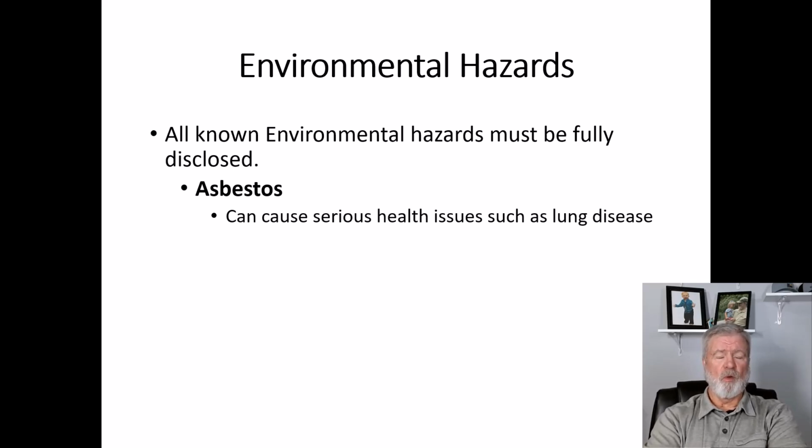So where do you find asbestos? It could be in almost anything, especially in older homes, because asbestos was a very common building material. And there's a reason for it. In fact, a couple of reasons. One, it's the best insulation you can get. It's a very good insulator, number one. And number two, it's fire retardant.